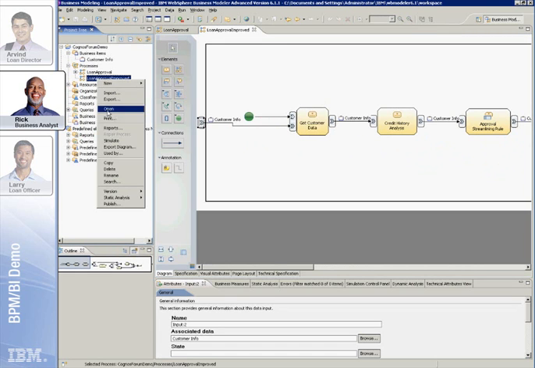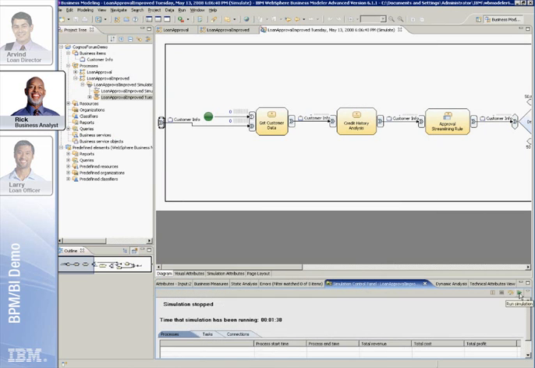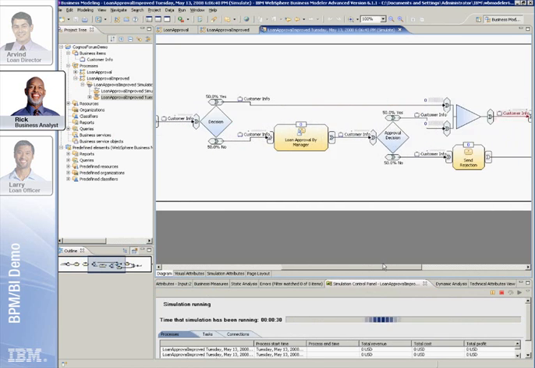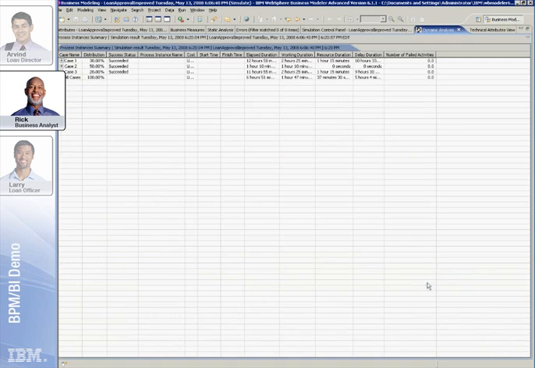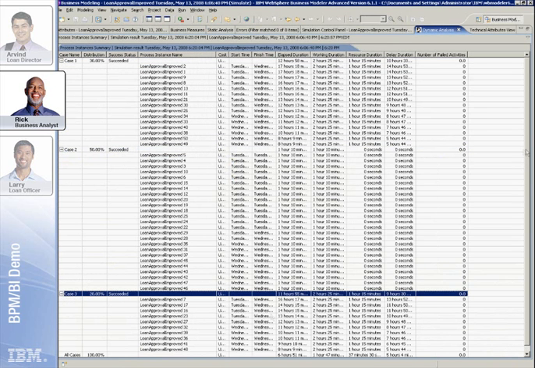After making the change, Rick runs a number of simulations using historical process data to ensure that the changes will have an effect on loan processing time. The simulation results are promising. Each simulation shows a drop in loan processing time and an increase in volume. Rick is satisfied with the results and hands the new model off to IT for deployment.